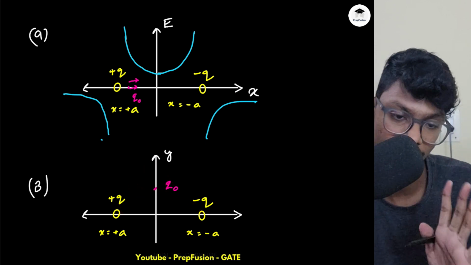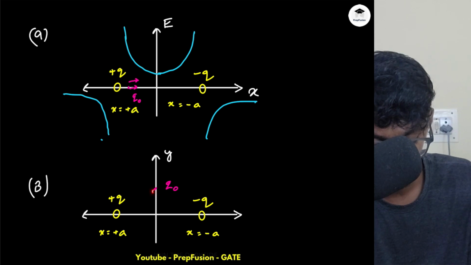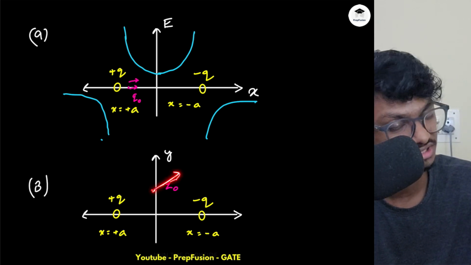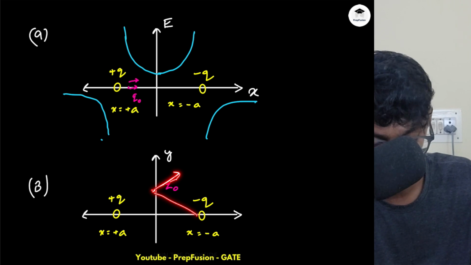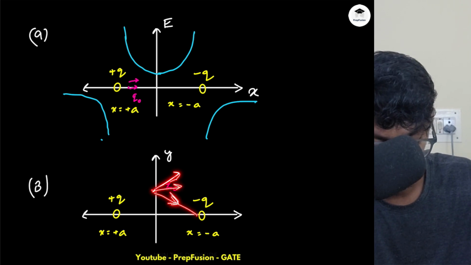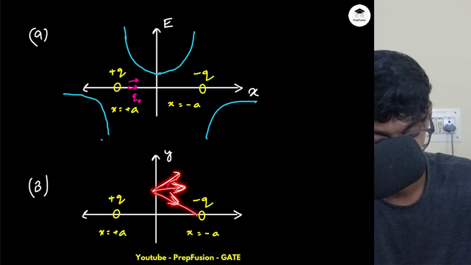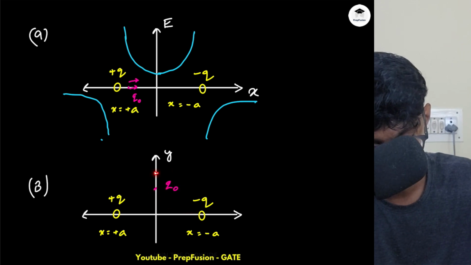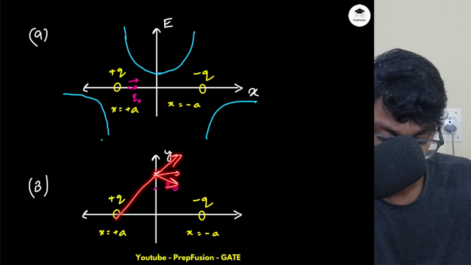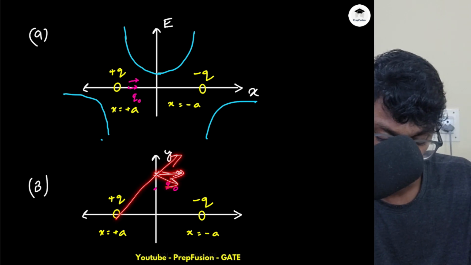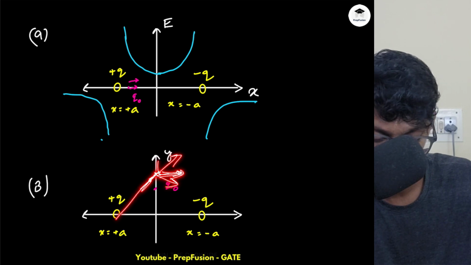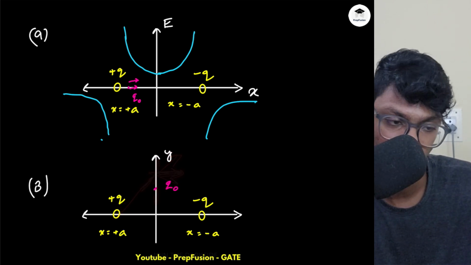No. Sorry, I have made a mistake. Just hold on. So if I place a q naught charge over here, the electric field due to this will be in this direction, as the force is in this direction. Due to this, the electric field will be in this direction. So the electric field will actually be along the x direction. So if I keep on varying here as well, again this distance will increase, because this distance has increased, and the y components will be cancelled. Only the x component will be there.